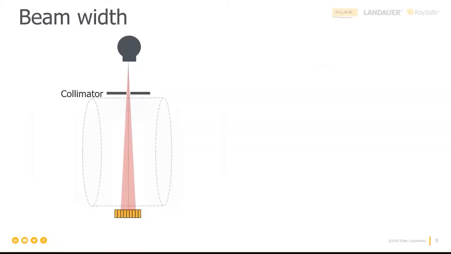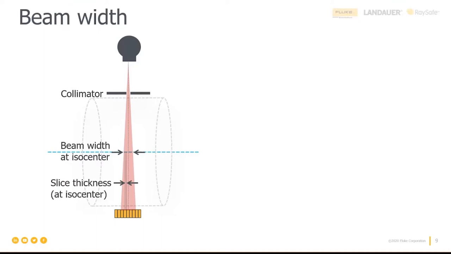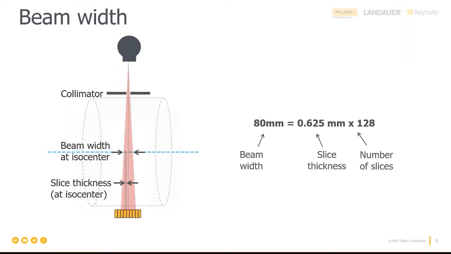Now looking at the tube from the side, we can see the width of the beam. All measured numbers for a CT machine are defined at the center of rotation. So a CT machine can capture many parallel channels of data simultaneously. For the operator of the machine, however, this is expressed as slices. So the slice thickness times the number of slices is the beam width, and beam width will later be used for calculations. The slice thickness and number of slices are also expressed as T for thickness and N for number of slices.